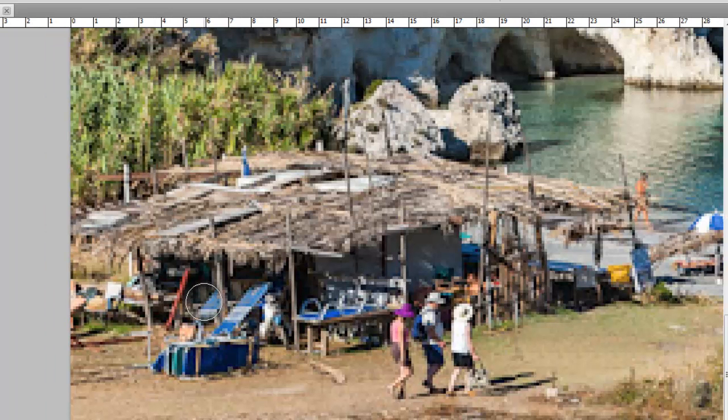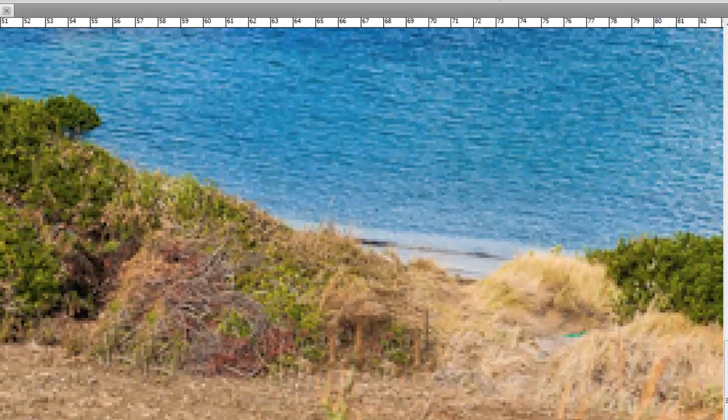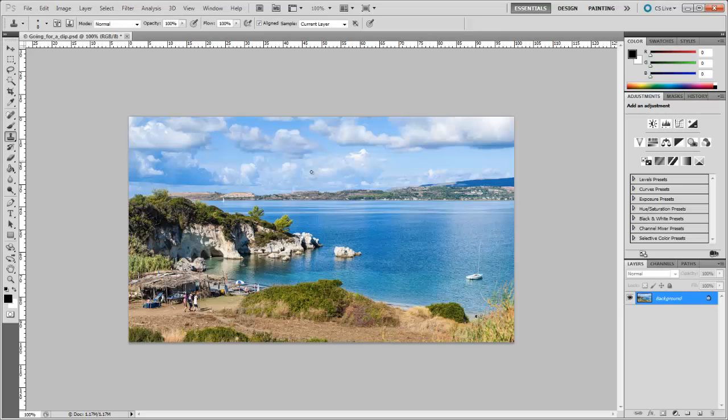I'm going to take out this red post here as well, so we're going to use the square brackets just to reduce the brush size downwards, sample, and let's just take it out. There we go, it's gone. Okay, I think that's looking okay so far. There's a little bit of rubbish on the ground there, and we can take that out as well. So that's the image more or less corrected.